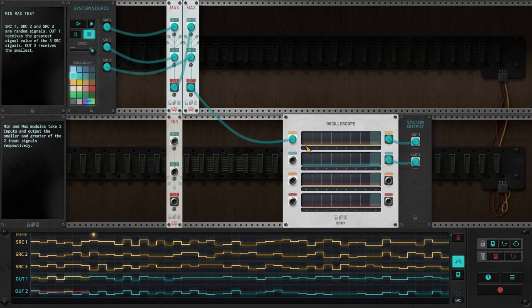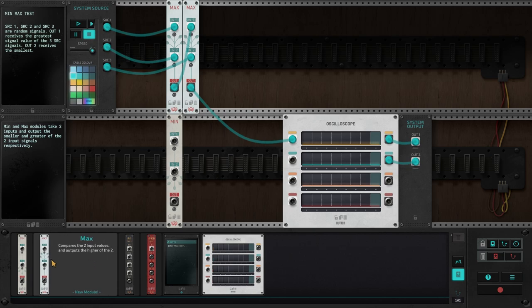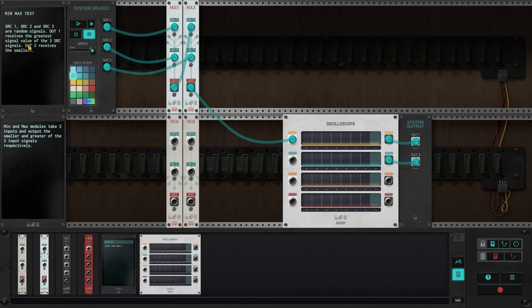Just kind of going through, you can basically do everything with the mouse very quickly. Click, drag, and then toggle things. But not being able to switch to these two is kind of a pain in the butt. Let me see. So we go to max, or sorry, min for this one. And this one wants out 2 to receive the smallest. So basically the same thing.